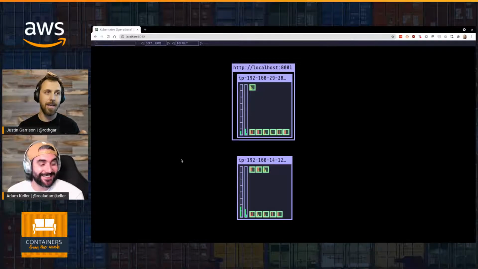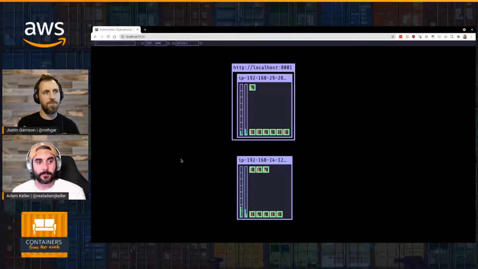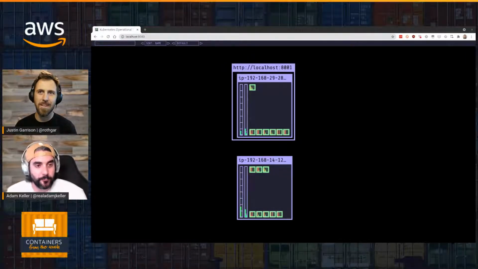Right, exactly. Traditionally, you had to know a little bit about your node groups or your autoscaling groups to say, okay, this will fit these types of jobs, or if I want to fit 5 jobs per node or something, you had to know how to scale those autoscaling groups and node groups. With this, you actually don't have any node groups. It's just EC2 instances attached to a Kubernetes cluster. So it makes a lot of those things simpler: this node needs these pods, so let's join it to the cluster. And man, this view's not coming up right now. Hold on a second. We're going to get it back.